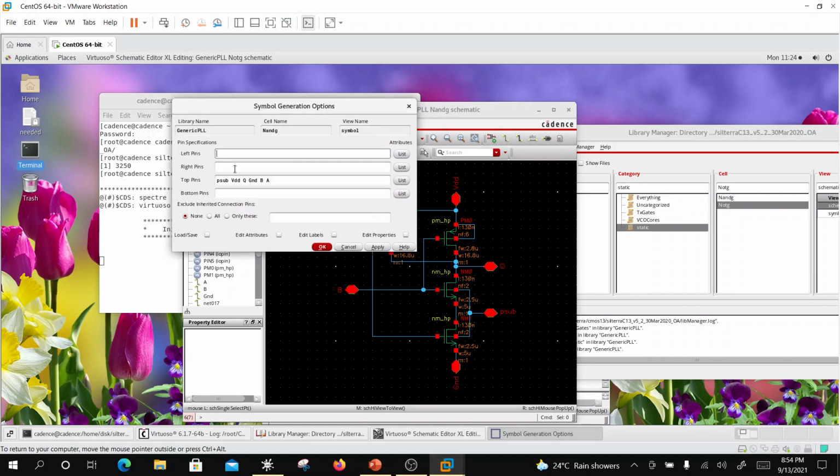So on the left I have got A, and then I have got B. Then right side I have Q, and down I have ground, and I have got P sub. And on the top I have VDD, and say okay.